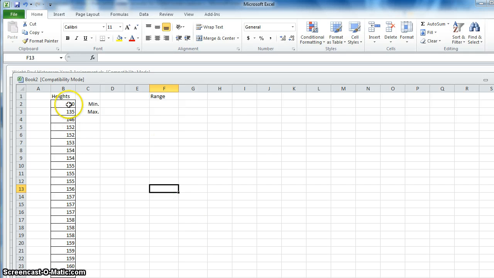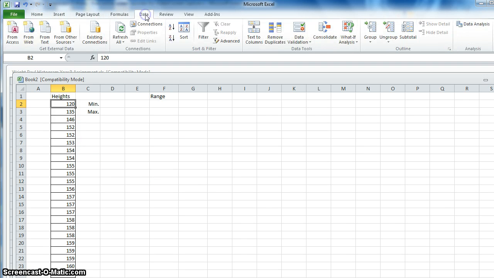First of all, you need to make sure that your data set is arranged in ascending order. So click in your first data there, go up to the top here where it says data, and you'll find a button at the top here called sort. There are two other little buttons beside it. One's descending, which sorts largest to smallest, and the other one sorts smallest to largest. Click that and it will sort your data in ascending order.